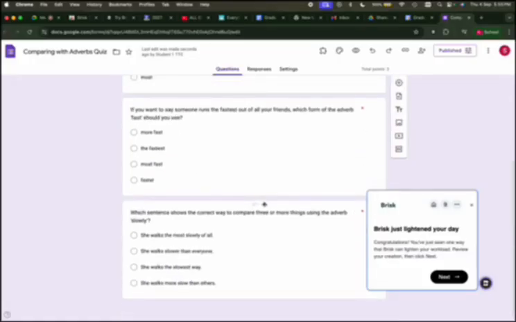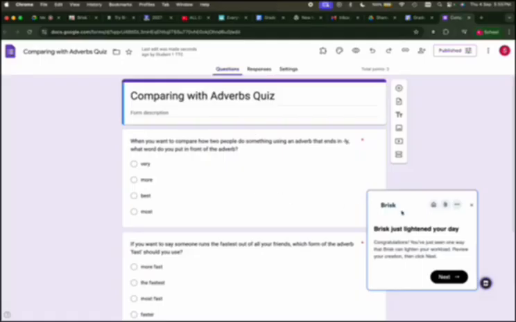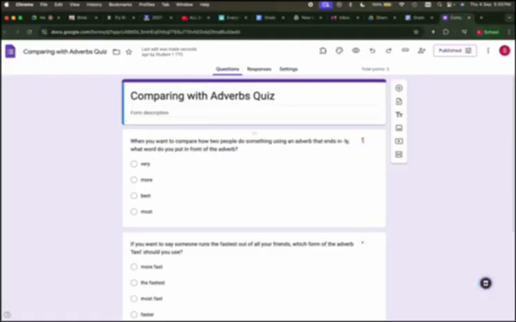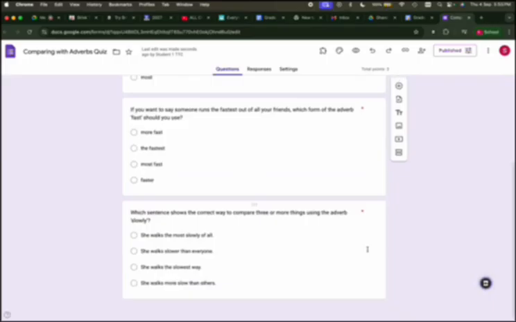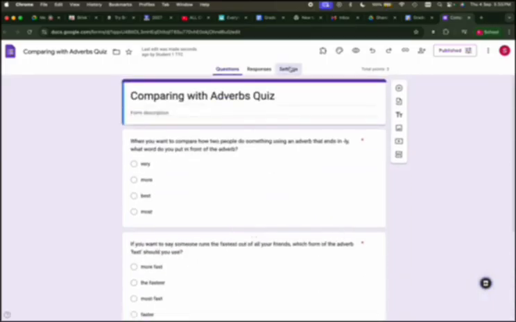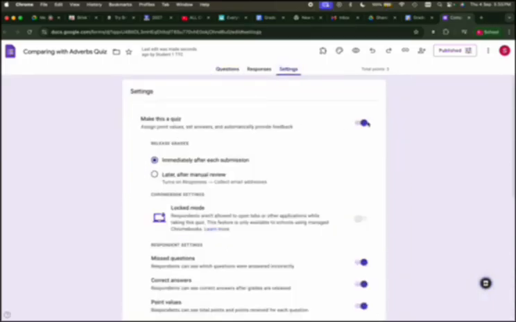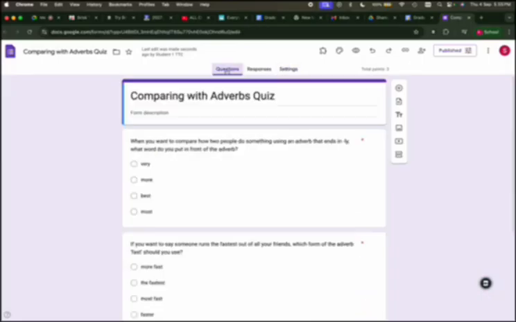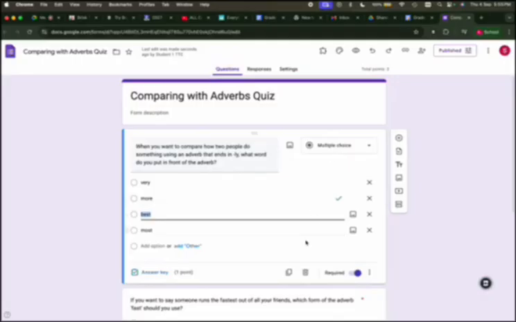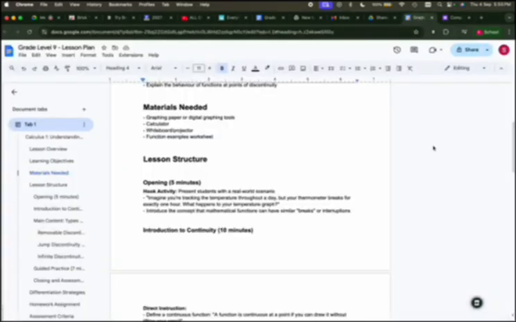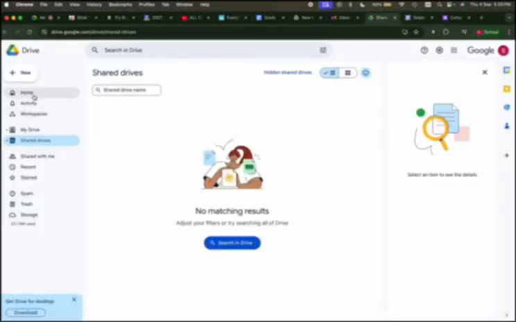So I asked it to create a 3-question quiz, and you see immediately it set the questions to be compulsory. Then you can go in and edit how much it makes it a quiz. It's immediately going to get it marked, and it set it to one point each. So the quiz is ready to go. You just need to assign it to people, and they'll be able to take that quiz. Let's see the presentation, if it did create the presentation.